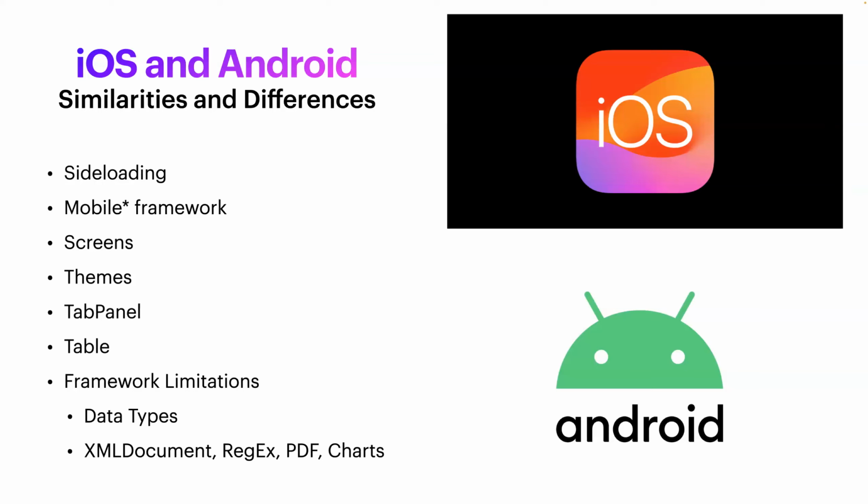And speaking of longer term plans, we do also plan to get the iOS and Android project types consolidated into a single mobile project type. So it would work more like you're used to with desktop, where there's just one project type and there are just checkboxes in the build area where you say, I want to build this for iOS, or I want to build this for Android, or I want to build it for both. But we're not there yet. Android was so new and so different that it was probably too high of a risk to try and inject that directly into iOS when it was being built.